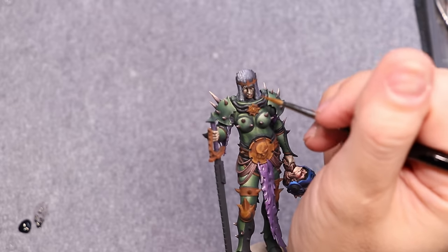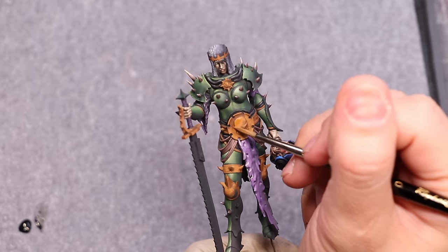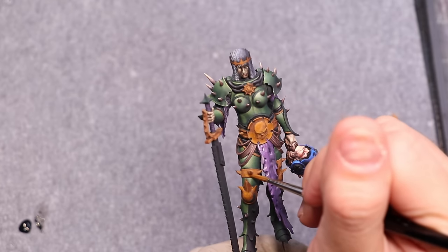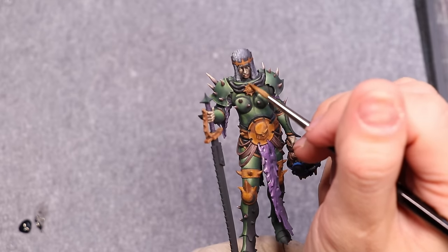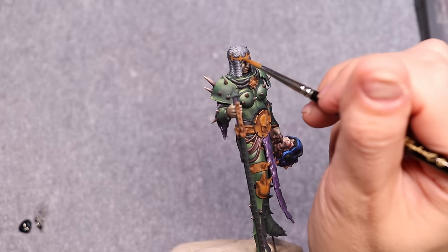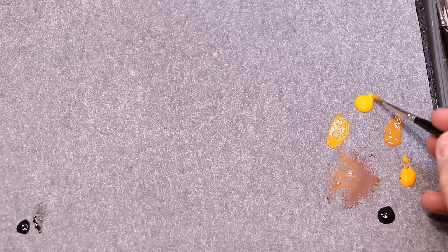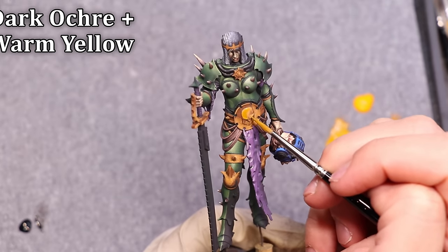My real focus is placing the highlights where I want them each time, and that's going to vary by shape. It's going to look kind of funky and weird. You'll notice this looks kind of like copper — or nonmetallic copper — for a moment. If you just cut out the rest of the yellow and go straight into white, there's your nonmetallic copper recipe. But here, I want you to pay attention to where I'm focusing, where the light is telling me. In this case, from her top right — your top left — that's where the armor is, so that's where we're going to focus the light. Now we're going to start bringing in that warm yellow, which is the real actual yellow color as opposed to an ochre, and this is going to start to form my upper mid-tones and highlights.